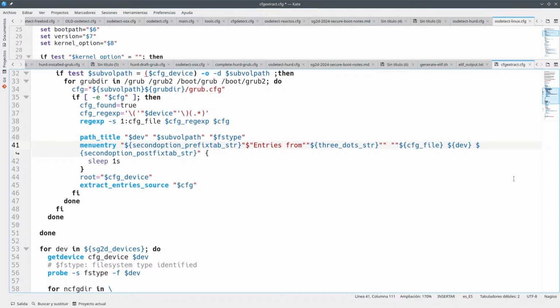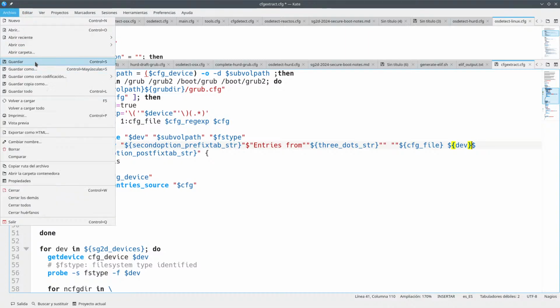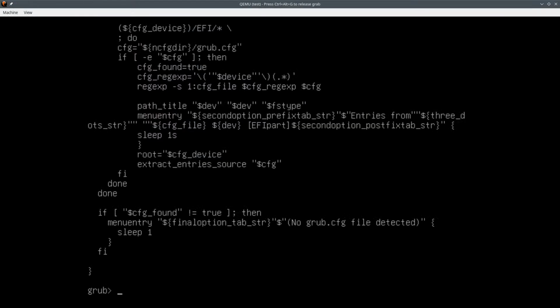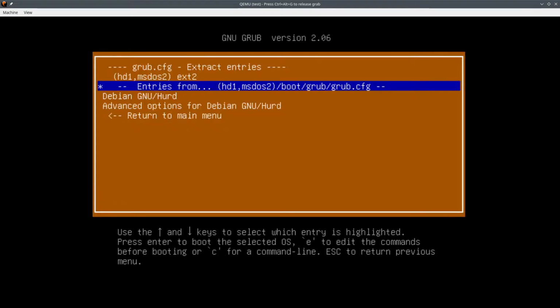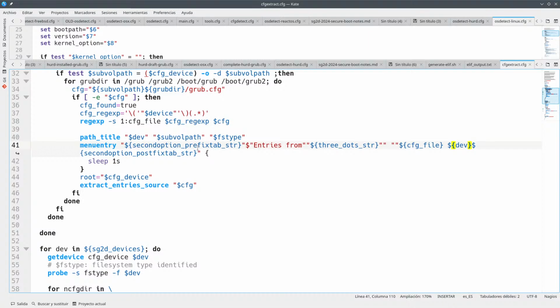So postfix tab. If it's a postfix, I guess that we need to remove this space here. I'm not sure about that. So here we have the prefix and the postfix, but you know, the prefix, yeah, so probably you want this like that.